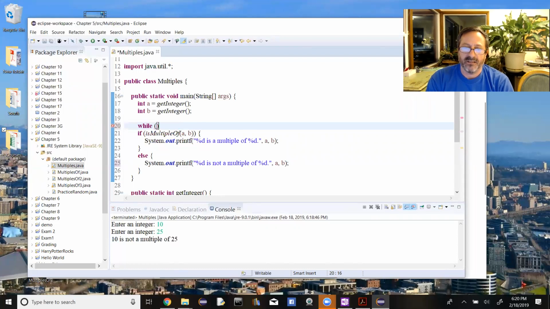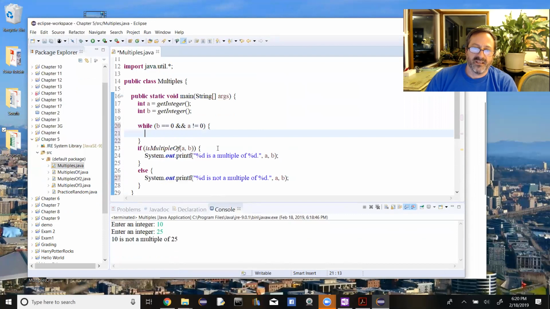While B is not equal to 0, or no, while B does equal 0 and A does not equal 0. So that would mean that B is 0, but A is not.